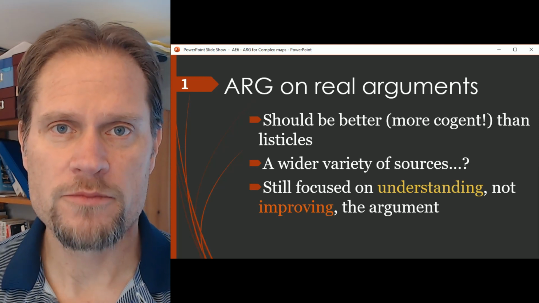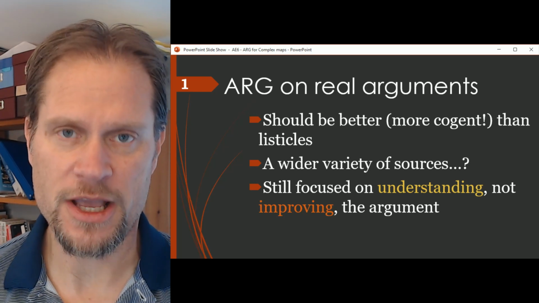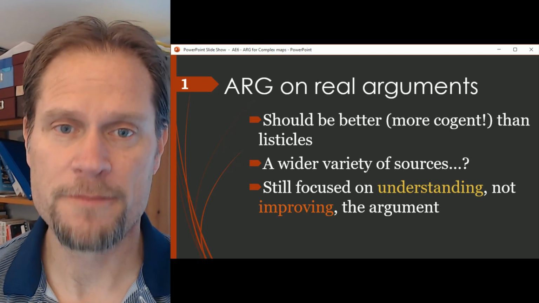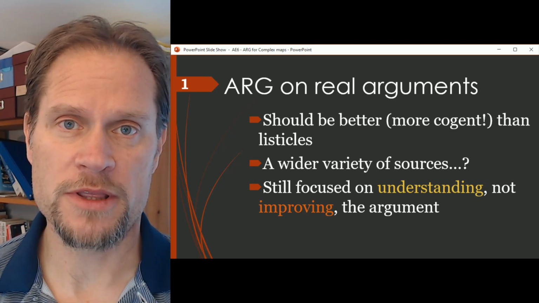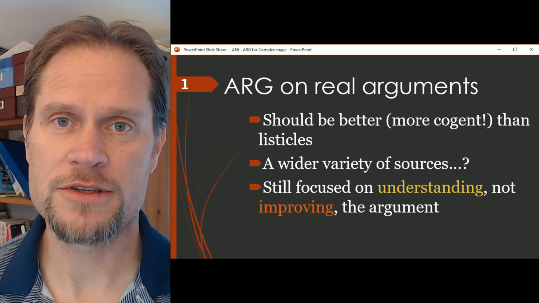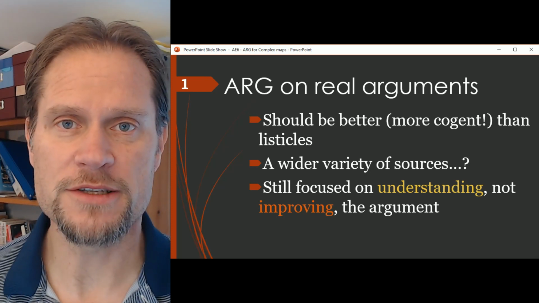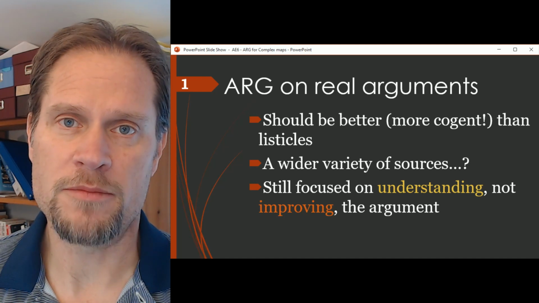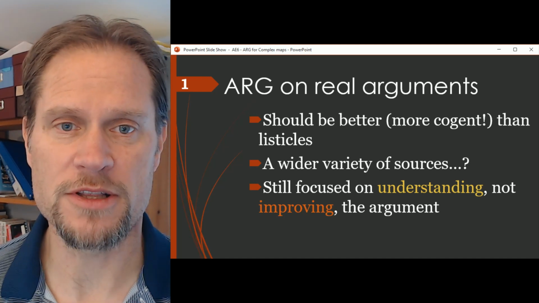But generally speaking, when we get to the formal part of doing ARG and writing those down in our map, they're going to be different than with the listicles. With the listicles, you probably had quite a few of your 5 reasons all have the same A and R evaluations, and the G was fairly straightforward.